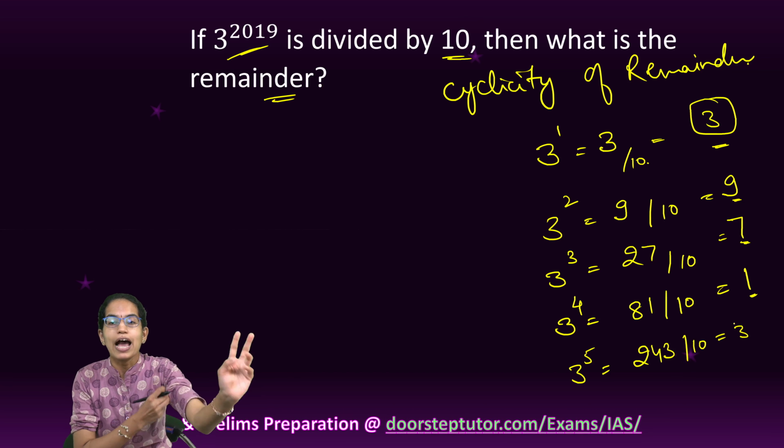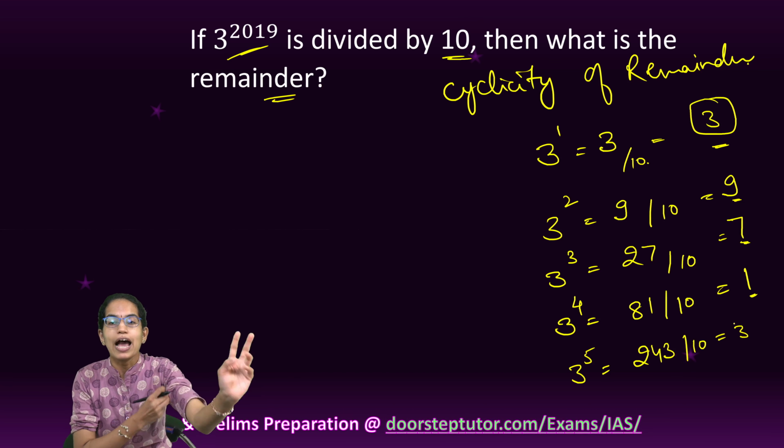So there can be a case where this gets completed in 2 or 3 steps. Here it is 4. So the repetition is 1, 2, 3 and 4. So 4 numbers and then repeating of those 4 numbers again. And therefore I would divide 2019 by 4. Note, I am not dividing it by 3. I am dividing it by 4 because this number 3 repeats at the 4th position again. That's the logic. So there would be groups of 4 numbers, and what is left would be the remainder.